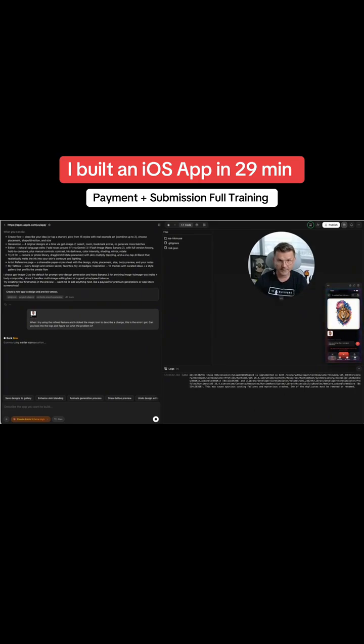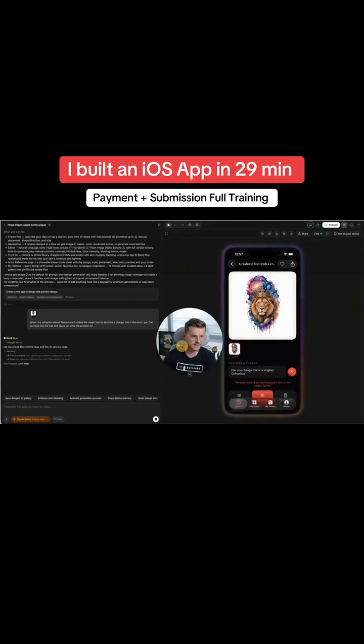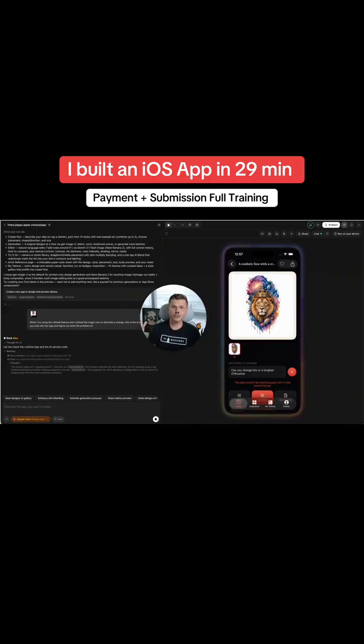But that's how you do it. And then obviously we have our whole file structure, the file system, everything is native, everything is Swift. And now you can see what it says. It says, let me check the runtime logs and the AI service code to make sure that it's all working. So for those of you that want to use a lot more of your skill set when it comes to development, you have access to all of it in here.